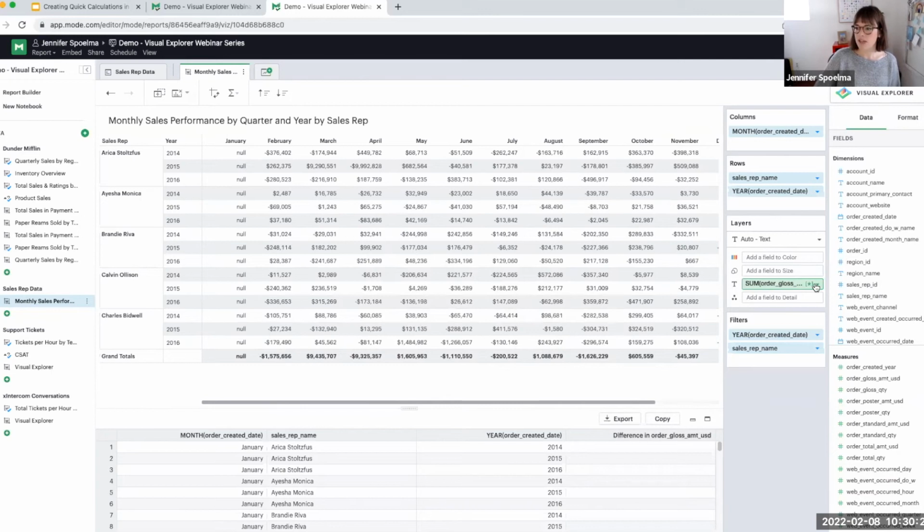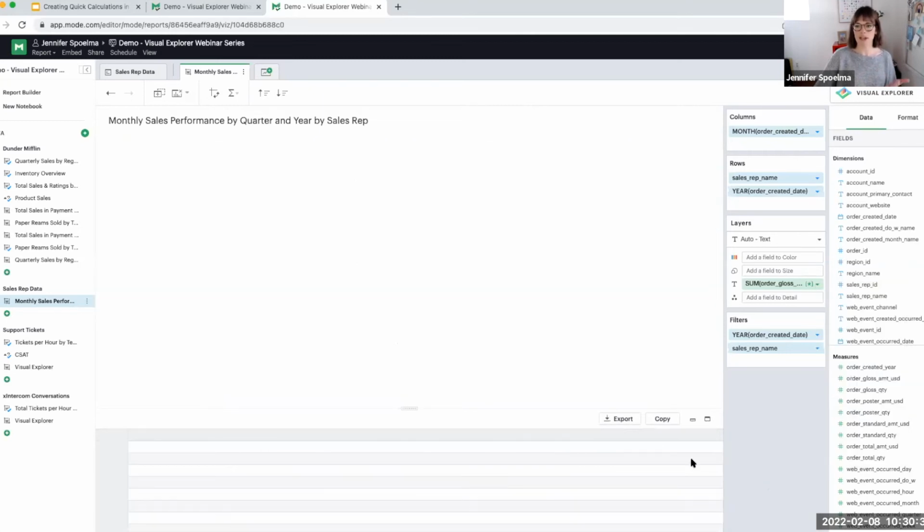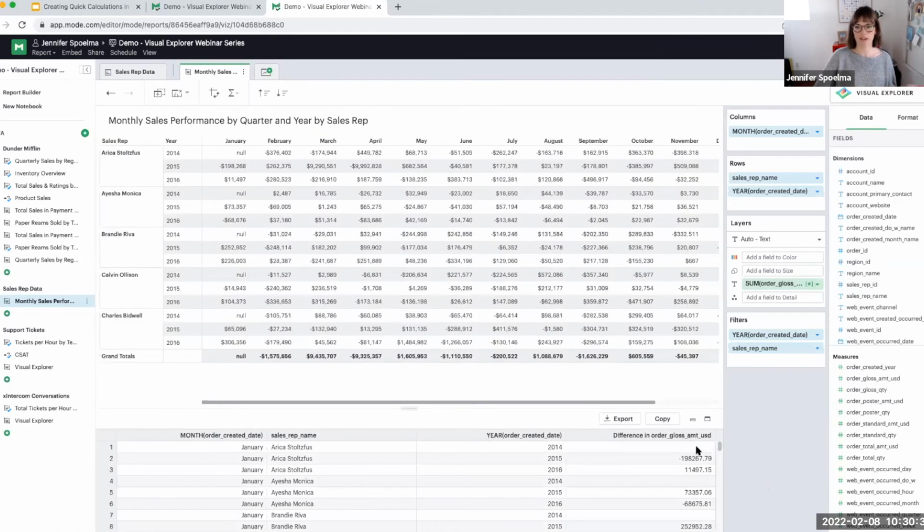And it seems like every time we change the quick calculation, it does go back to that default of going table across. So if we wanted to continue looking at that pane across down as we had been, we'll just have to go back and choose that. And now we can see the sales difference going across from January 2014 to December 2016 for each of our account managers.